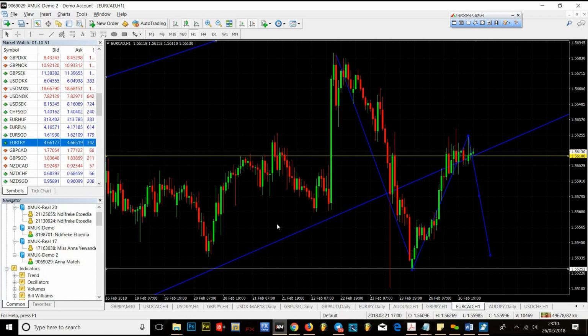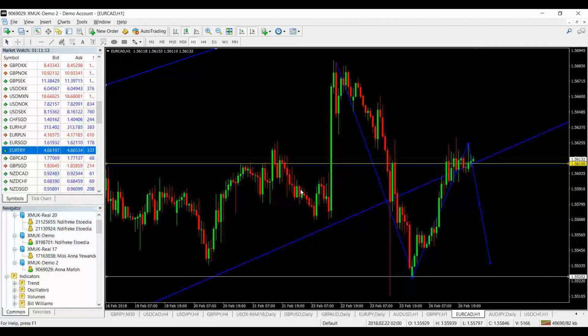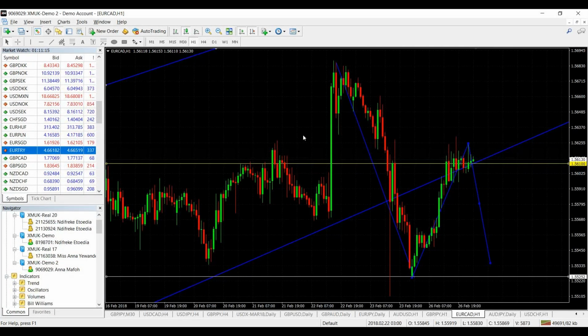In another way, it's more or less like your support and resistance, low key, because they show you where price reverses and where price tends to break, important price areas in the market, really. So I'm going to show you how you use it. It's really, really simple and straightforward. But like every other tool, you need to practice, practice, practice to be able to get to know them very, very well, because the trick is in knowing how to use the tool so that it can benefit you.